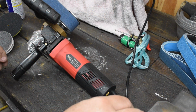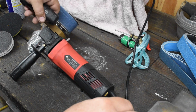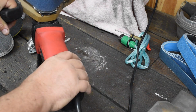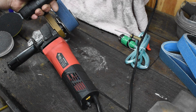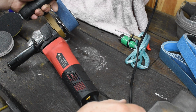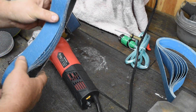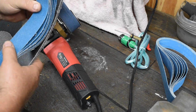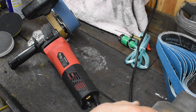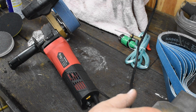Man, I've had a couple of days and a few hours to get to know my off-brand tubing polisher. And, you know, I'll tell you, it's a piece of Chinese crap. There ain't no doubt about it. But you know what? It actually gets the job done. One of the reasons I bought this was it came with belts. And the belts tear through lumpy welds like nobody's business. I mean, it really worked good. I'm very happy for the most part with the way it performed. It's got some design idiosyncrasies that make it, in some respects, almost useless, but you know, you can work around it.